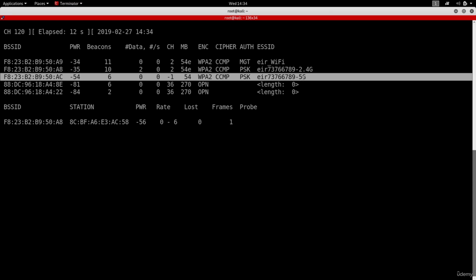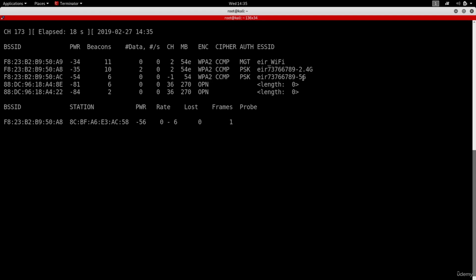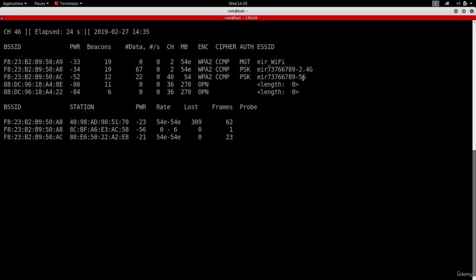And we'll also be able to discover clients connecting to both bands. The only problem with using airodump like this is, first of all, you need a powerful wireless adapter to do this. Also, it'll be slightly slower than only sniffing on one band, because when you're sniffing on two bands, you have a lot of channels that airodump-ng has to hop on and discover clients and networks broadcasting on these channels.